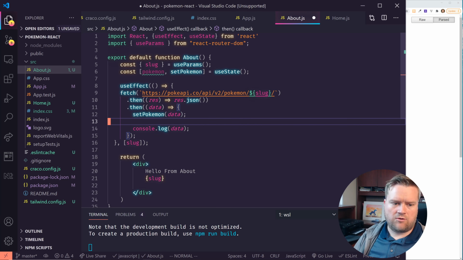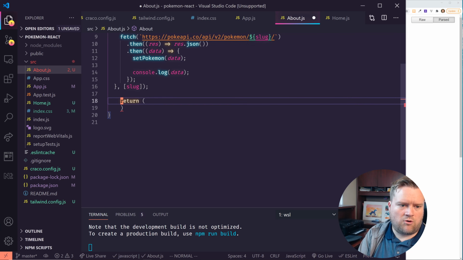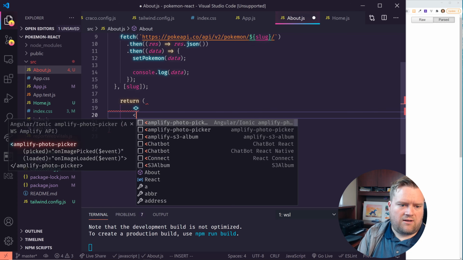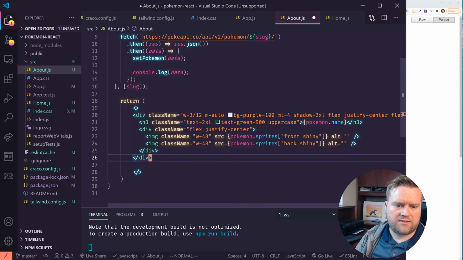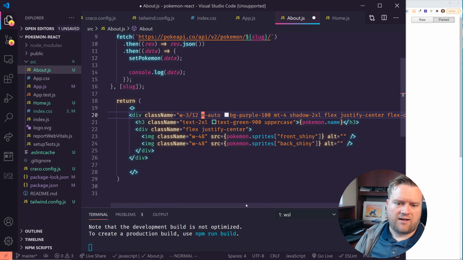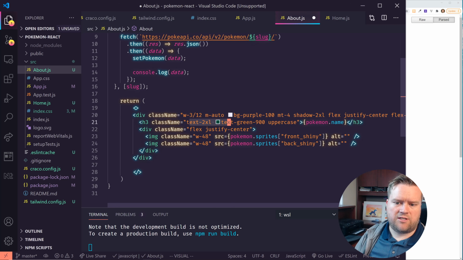And now we need to return some information that's a little bit more useful. So I'm going to just have an opening and closing bracket here, and once again I'm just going to copy and paste this from another monitor, and I'll show you what it looks like. So I'm having this class name, I have this width 3/2, I'm centering it, I'm calling it purple, and here I'm doing basically 2XL.